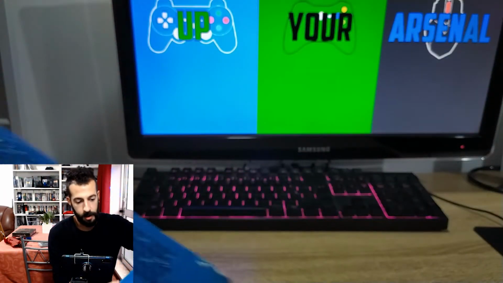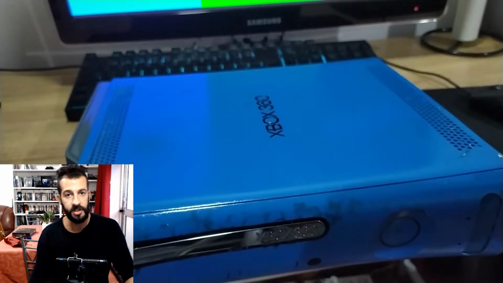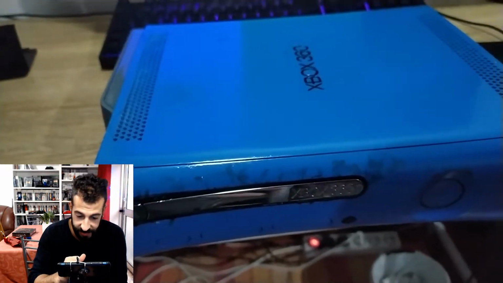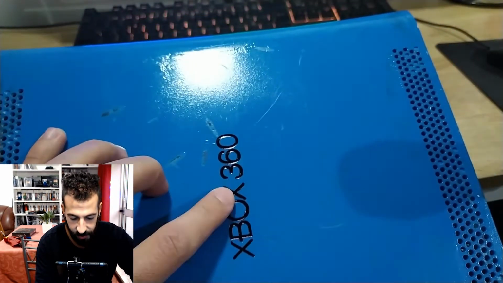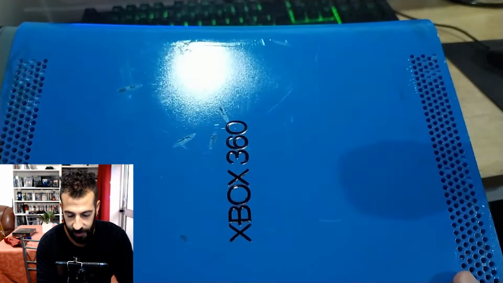Well, this might seem to you like an odd one, an Xbox 360, the first generation of this console. And it's kind of all messed up. It's got a bad layer of paint all around. As you can see, this was painted with black marker. It has all these smudges that I can't get off.